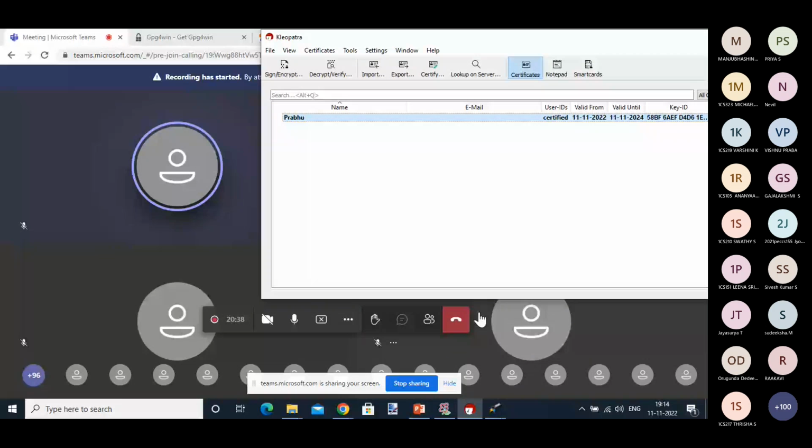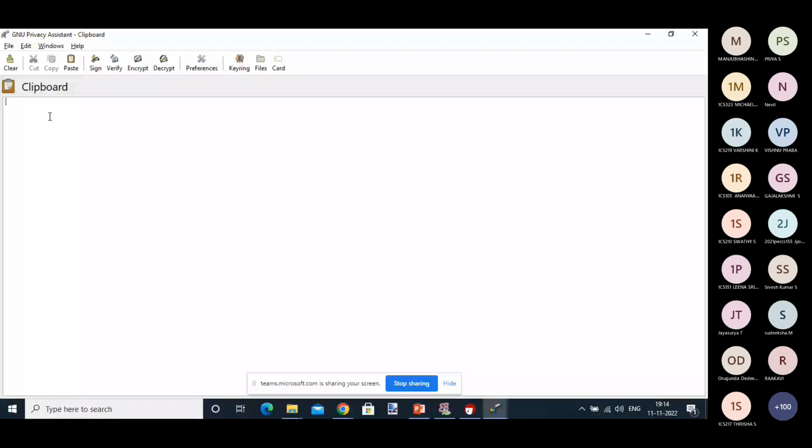Okay, now I'm going to show you how encryption and decryption work, right? Let's say the confidential message that I'm going to send is to Rajesh. I am Prabhu, and I am going to give some confidential message to Rajesh. So I want to collect Rajesh's public key first, right? But since I have not collected Rajesh's public key, for demo purposes I am assuming that I have collected it.